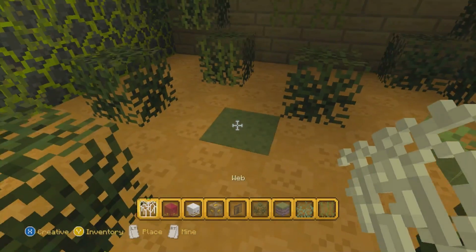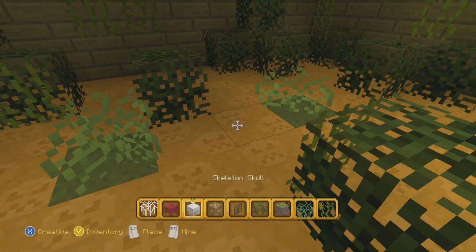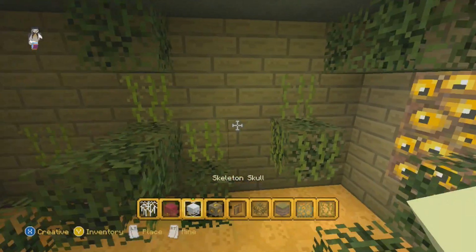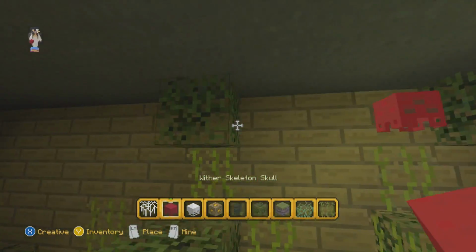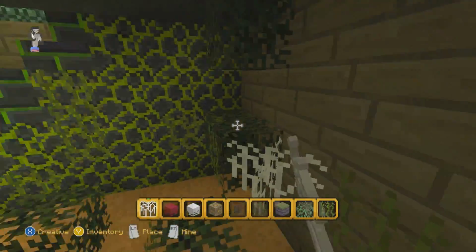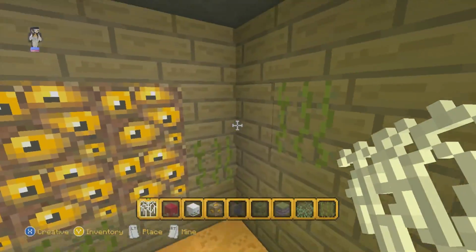So we can go. Oh, I missed a bit of tall grass there as well. So we put like that there, and then on top of there. Oh yes, this is perfect. So I'm gonna just put. Okay. I don't want that up there. I want that up there. I think they're wither skeleton ones, aren't they? So yeah, this is good.